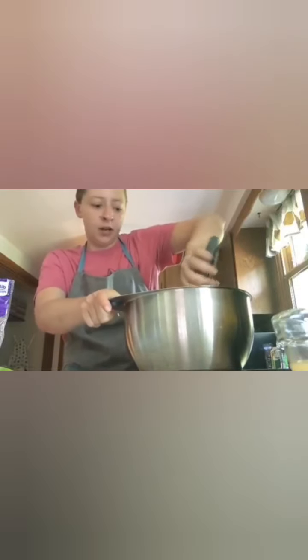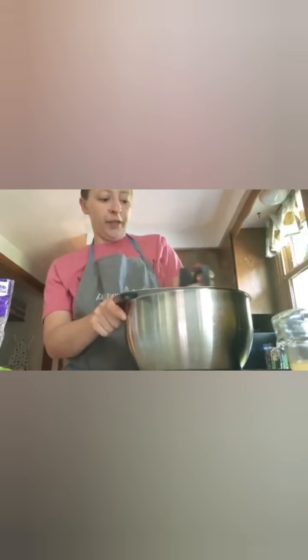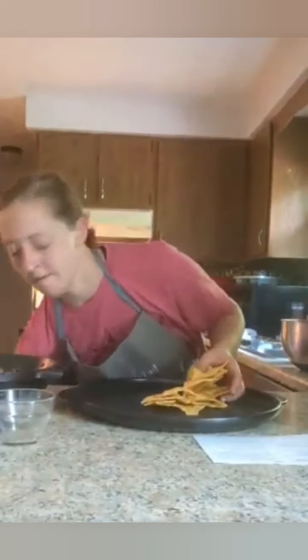So after I'm done shredding here, I'm going to put my 3 tablespoons of orange juice and the squirt of the lime with the meat back into the cast iron, and I'm going to cook it down for 3 minutes to seal in all those flavors. So then I sprinkle the chips on my rock crock. You could do this on a sheet pan.